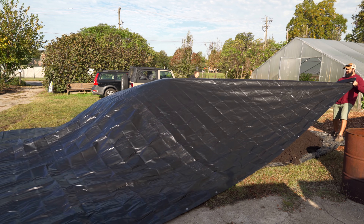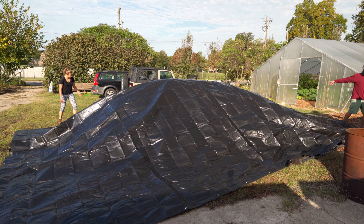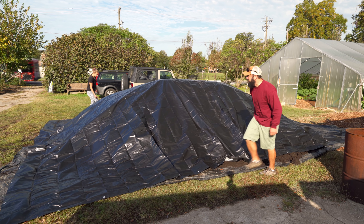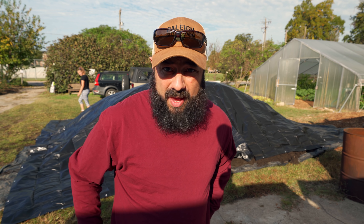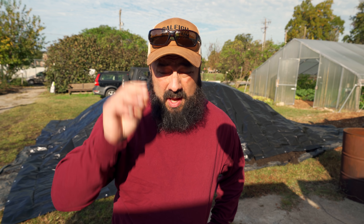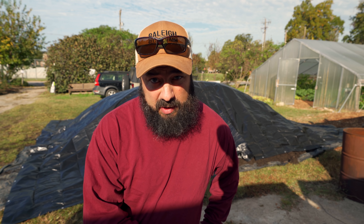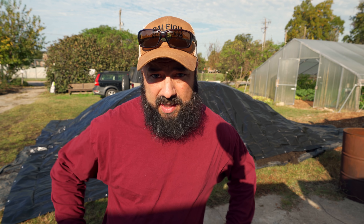We got that all covered up. I just bought these two big tarps at Harbor Freight - I hate buying plastic but if you buy heavier duty plastic it lasts so much longer. If you cheap out and get really thin plastic tarps they last a year, maybe less. So I'm glad we finally have tarps large enough to cover a whole pile - we've been piecemealing things together. Compost delivery is sorted out and we've got some beds to flip today. We're going to be planting a little bit of lettuce but also some cover crop.